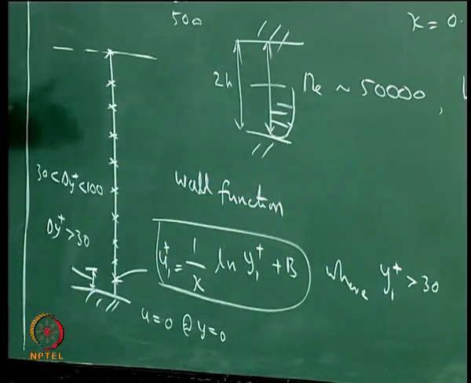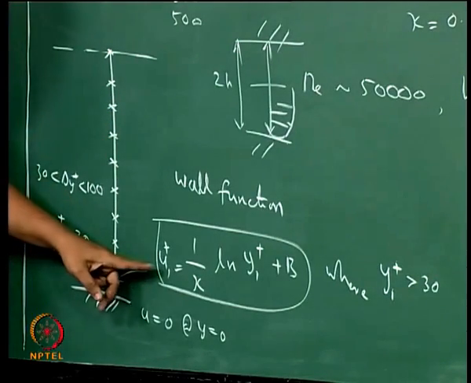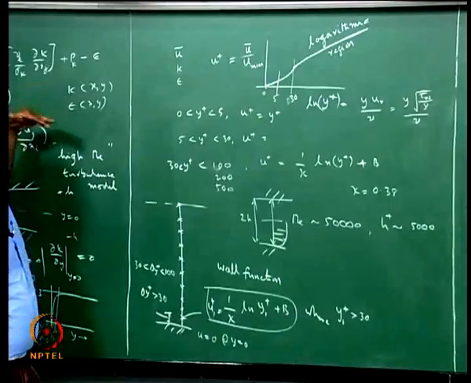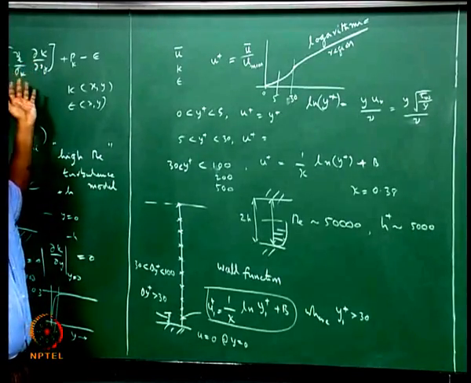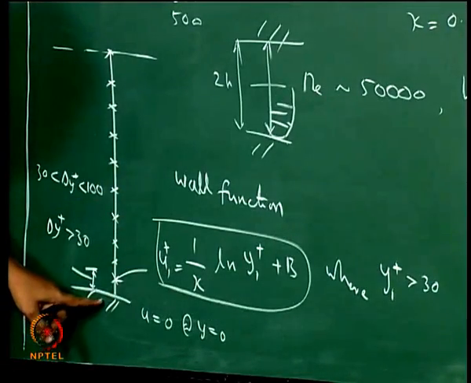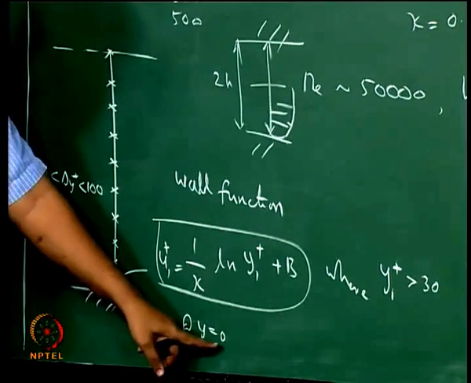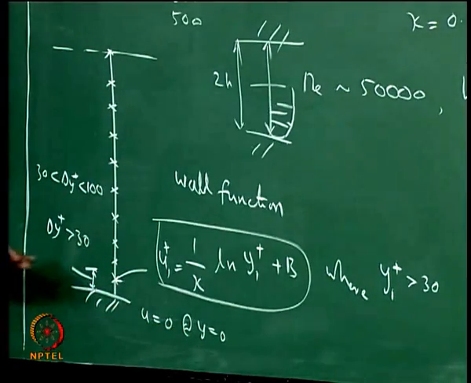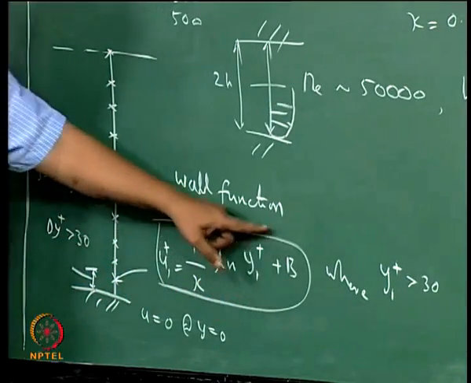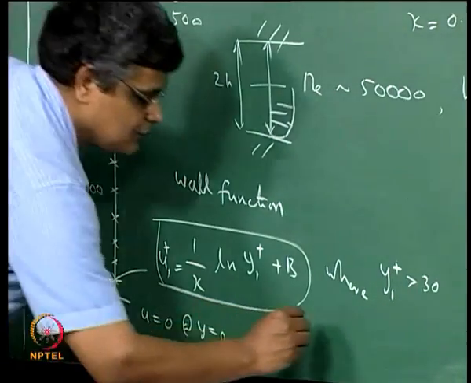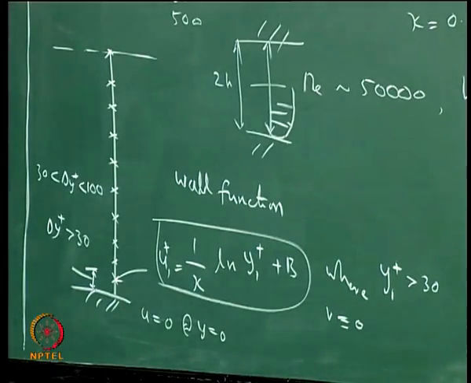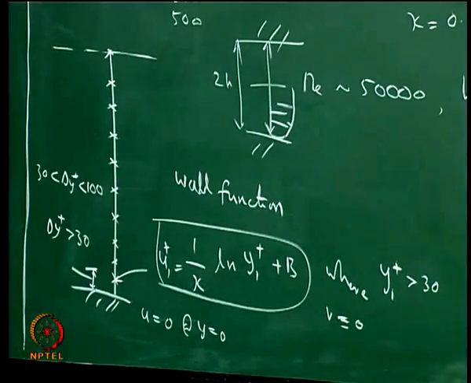Because close to the wall we are making use of an algebraic function, u in terms of y, to represent the velocity, not given by the momentum equation, nor by the real boundary condition that at y equal to 0, u equal to 0. So we are saying that very close to the wall you have a velocity which is non-zero, and it is given by this universal velocity profile, and the velocity normal to the wall v equal to 0 and w equal to 0 is the standard boundary condition that we give.